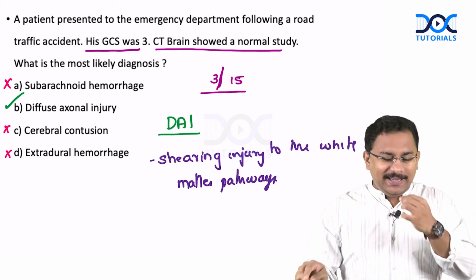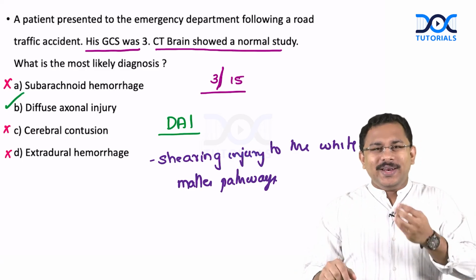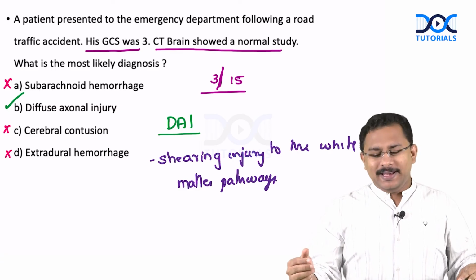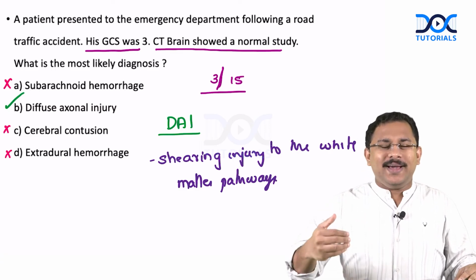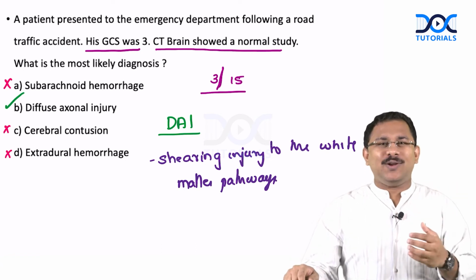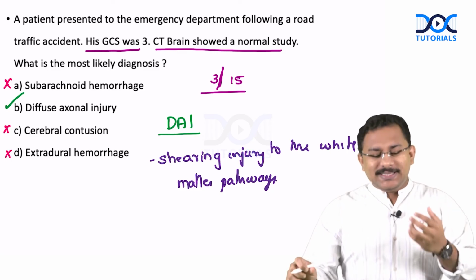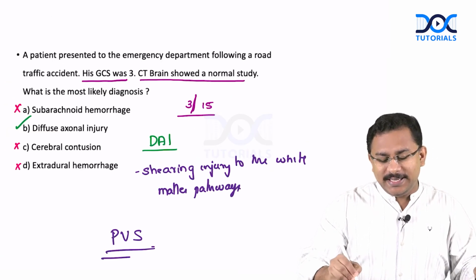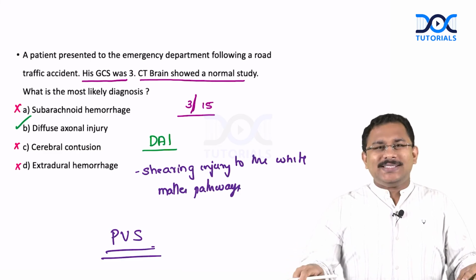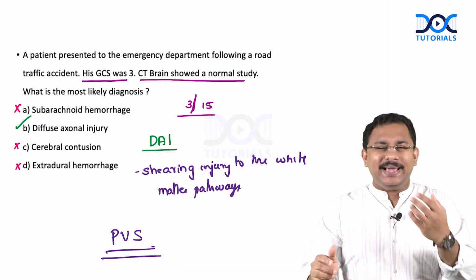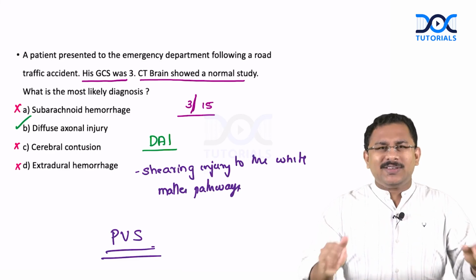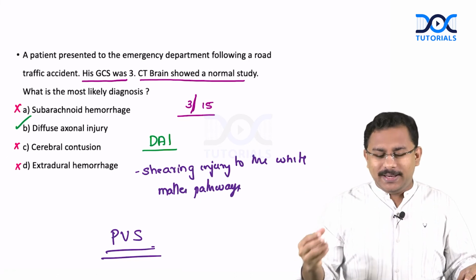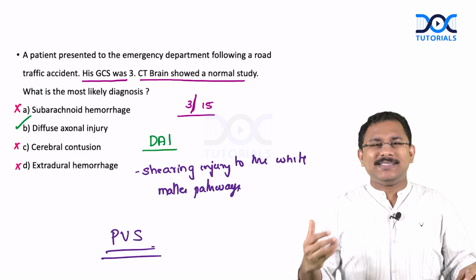So you will suspect a diffuse axonal injury when a patient is having a traumatic brain injury and the patient has a very poor GCS. And as I already told you, it is affecting the white matter tracts, especially of the corpus callosum and the brainstem. And remember, a severe diffuse axonal injury can lead on to PVS. What is PVS? A persistent vegetative state as well. Okay. So patients with diffuse axonal injury can present with bilateral neurologic deficits, because of the affection of different parts of the brain. Commonly, it's the frontal and temporal white matter, and also corpus callosum and brainstem I've already discussed with you.